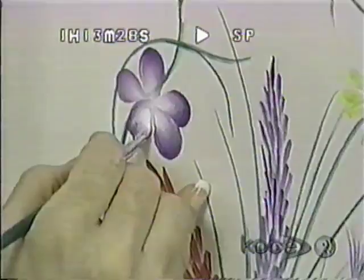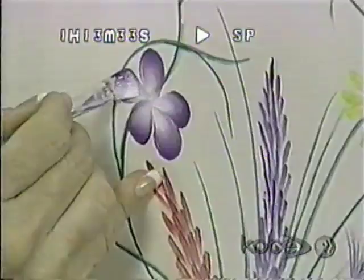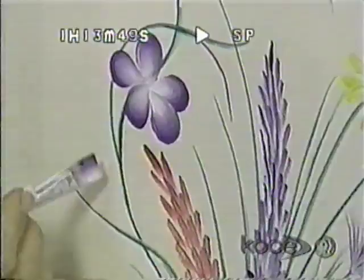This is the beauty of one stroke painting. We're blending, shading, and highlighting in each stroke. If I don't like the stroke I've done, I pick up fresh paint and go over that and restroke over that. Now, what I want you to see that is really important here is that I'm not turning the brush. I'm not turning my wrist like this. Remember that.